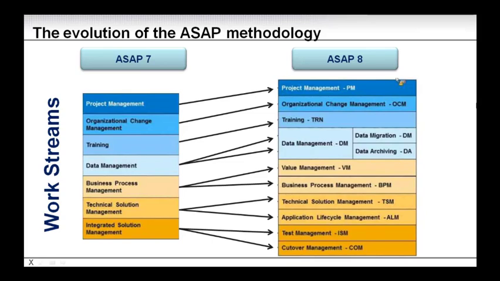So they have split the integrated solution management into two very specific work streams, one focusing on testing and one focusing on the cutover management. So this is in terms of the work streams, and these are now the new work streams in ASAP 8, which is no longer in the WBS structure, but is now in the attributes that you can assign to deliverables and tasks.